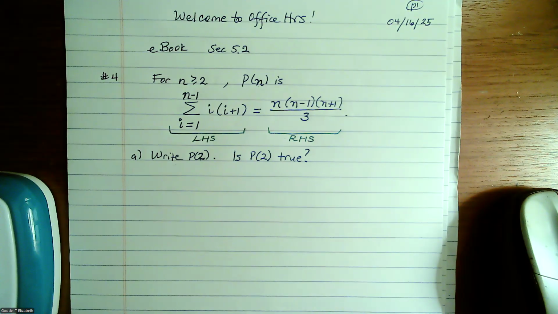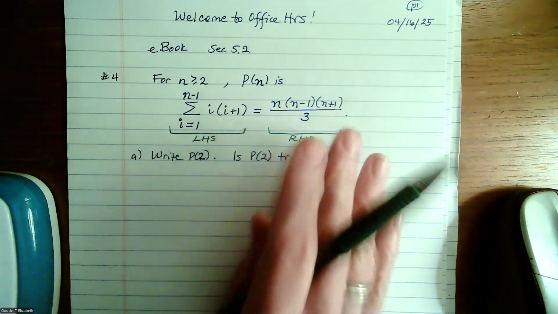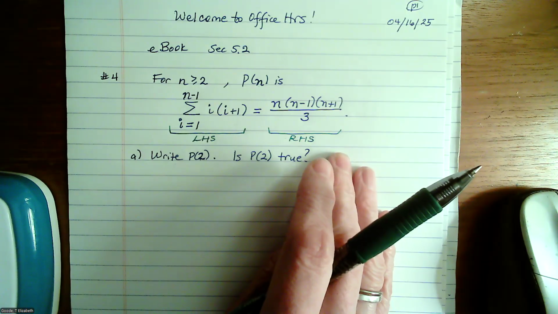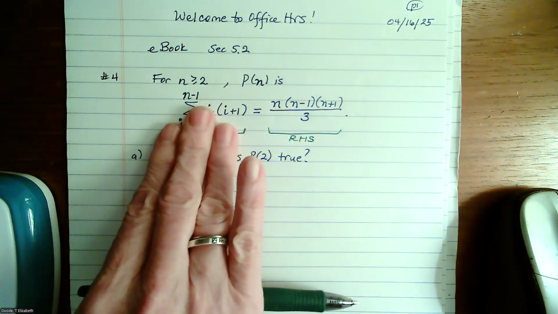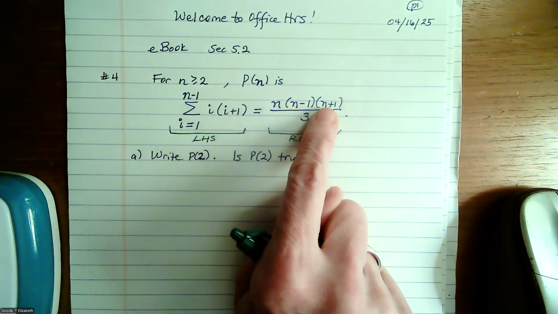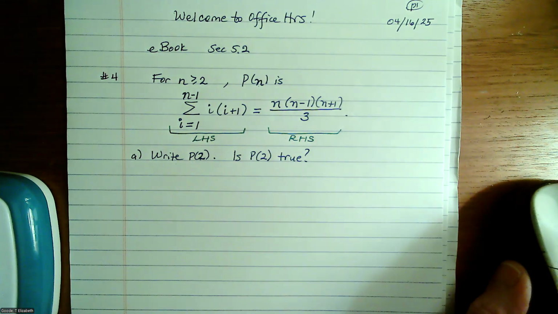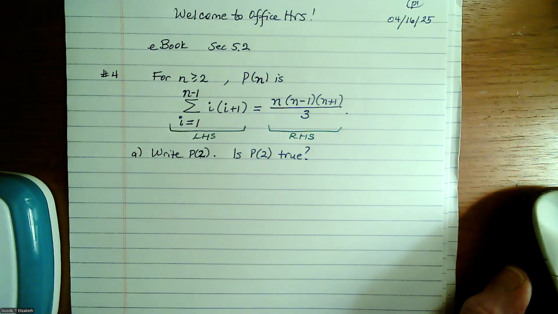I have a question about that, and the right-hand side we assume is true. Well, actually, when we get to the inductive hypothesis, when we're assuming P of k, it will be that the left-hand side equals the right-hand side, where there's a k everywhere we currently see an n. This is what's confusing me here. We have i equals 1 summation n minus 1, but then we have a formula, i times i plus 1.